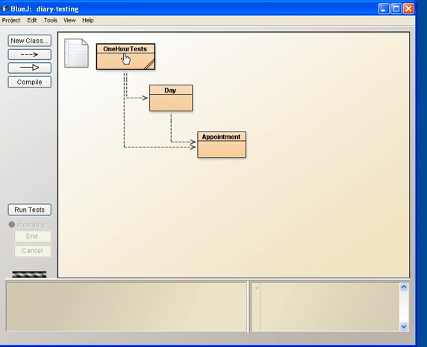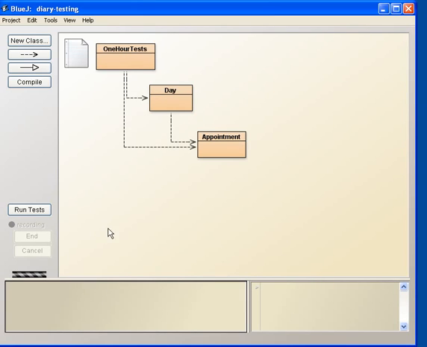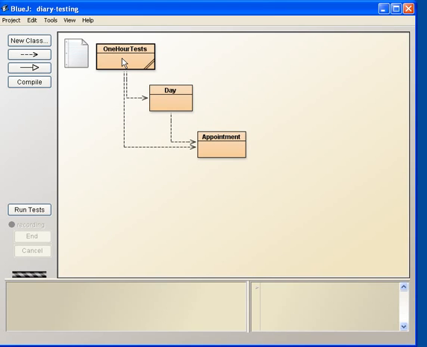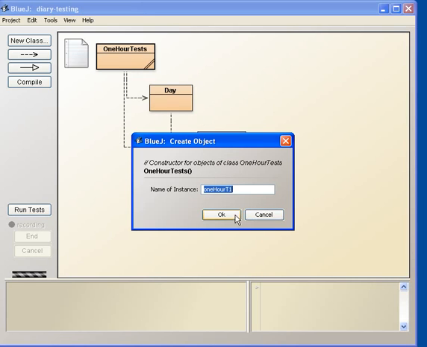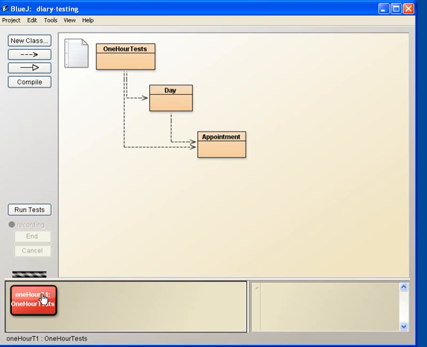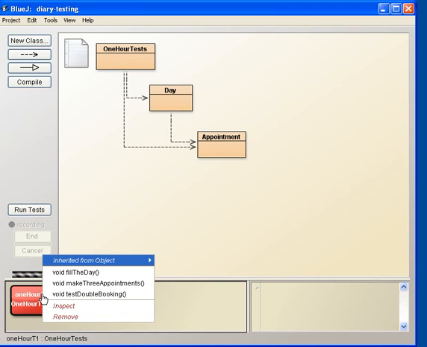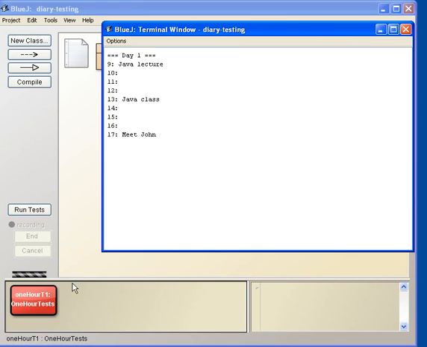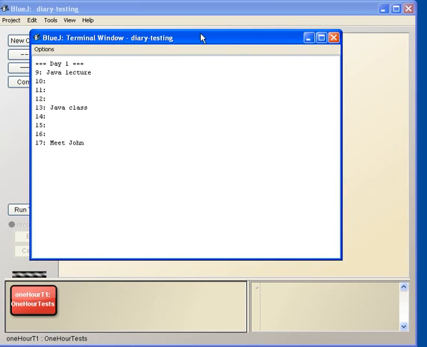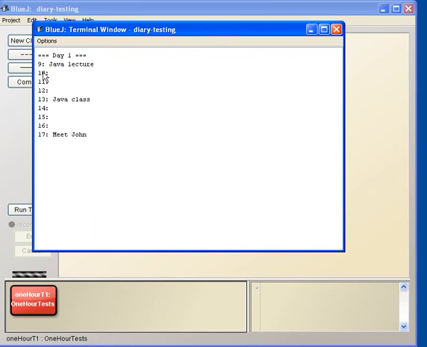So I will simply go in here. Now I will not use the object bench down here, but simply call the method right here. Now let's see what happens if I, for example, start to make three appointments. Yep, we can see that it created 1, 2, 3 appointments at the correct times, what I expected from the code. So that is fine.